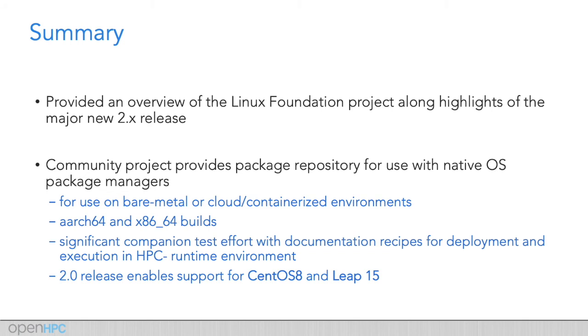That concludes today's talk. I've tried to provide an overview of the OpenHPC Linux Foundation project, and we've been in existence since 2016 and really appreciate Arm's support during that time. We just had a major new release, version 2.0, that came out in October of this year, and we're providing a large number of packages for use with native OS package managers, and that includes support for 2 new major distros with our 2.0 release, including CentOS 8 and Leap 15, and in both cases we have builds for multiple architectures, including AARCH64, and we also provide a significant companion test effort for our documentation recipes.